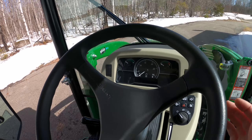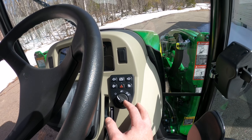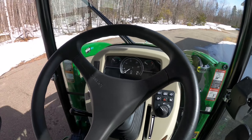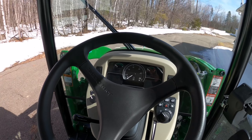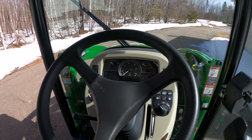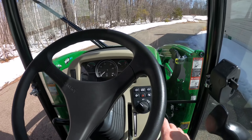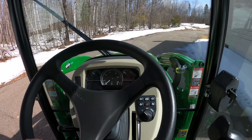The DPF regen - I leave it in auto mode so I'll see the light come on when it's going into regen and I can keep working while it does its own thing. For a park regen, say you've got a phone call and have to go somewhere right away and your soot level is getting high, you put your tractor in park and hit the park regen - it'll rev up to specific RPMs and do the soot burn-off. If your regen comes on and you're working in a really dry grassy area and you're scared of a fire, you can cancel the regen. However, they say not to do that too many times or it'll plug the whole system and you'll need a John Deere service tech to come out, which will cost you.